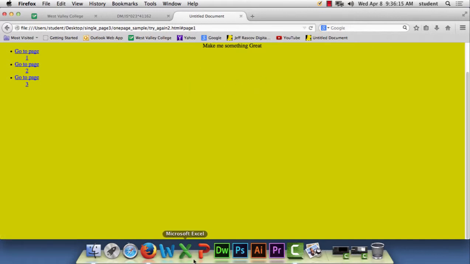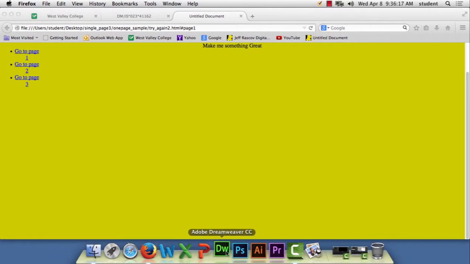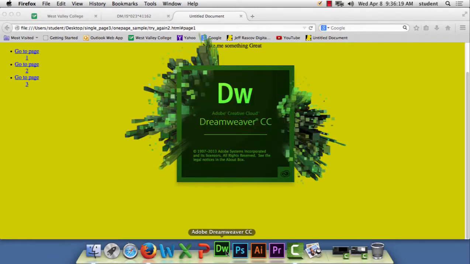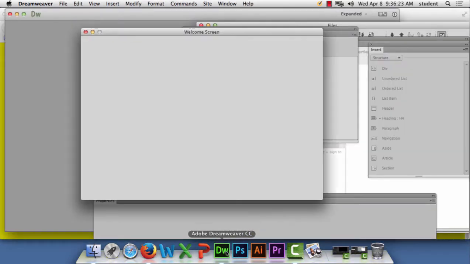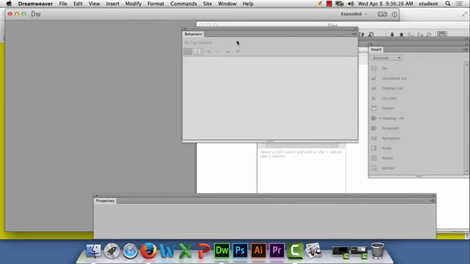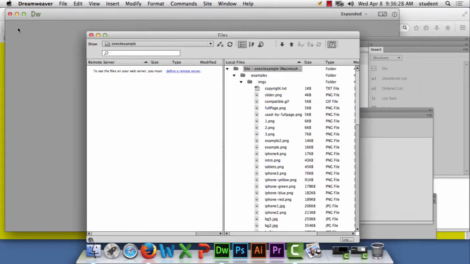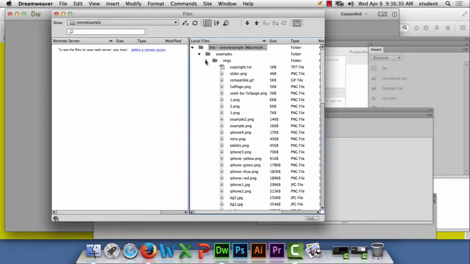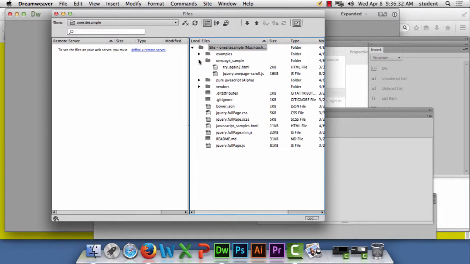So let's open it up, and we'll look at how to maybe fix it or use this example in a sample. So again, I'm going to go to Dreamweaver, and I'm going to define site to the folder. If I didn't do it last class, we'll do it again. But I think I defined site to this folder last class. Let me see. Yeah, we did. That's right. And we were doing some images, and we changed some images, right?